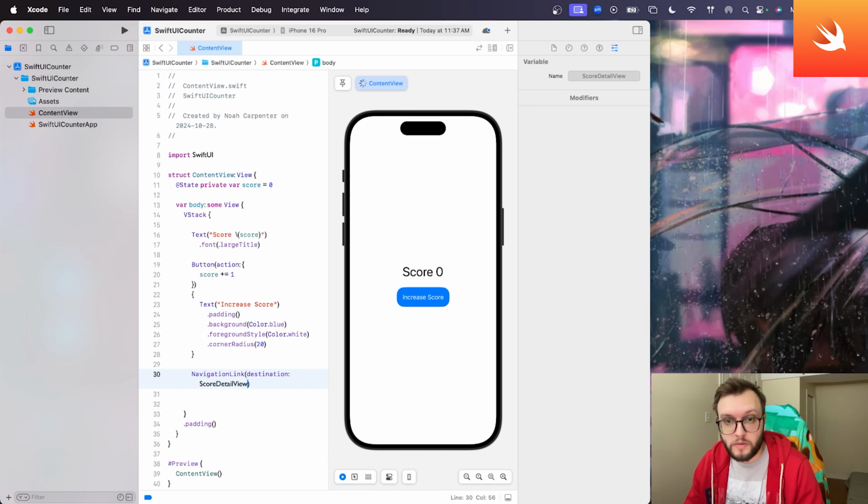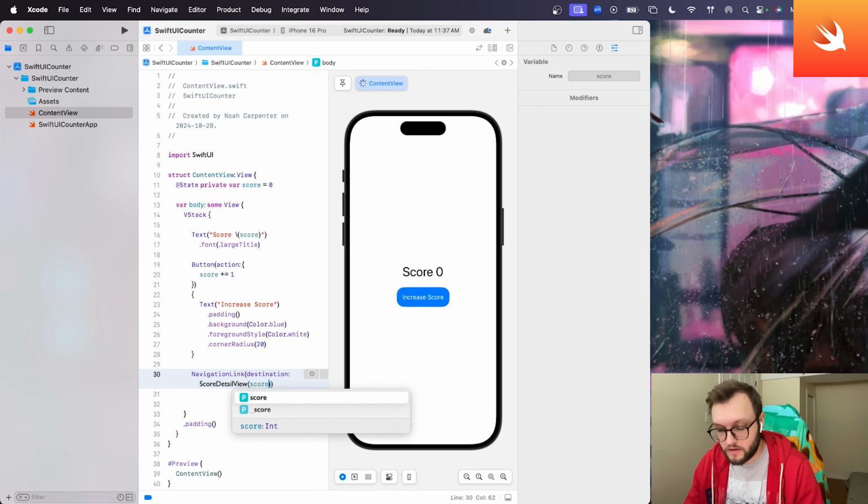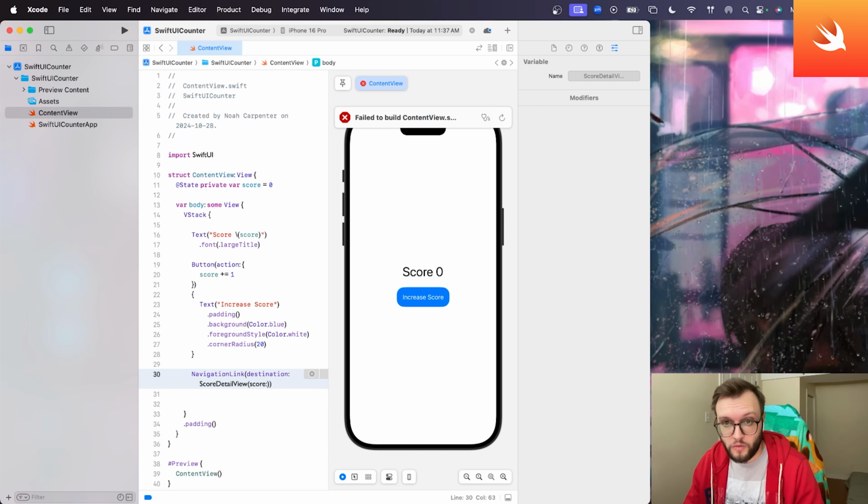This is something we're going to be creating in just a little bit. And we're going to be passing along the score value. So we're going to type score just as we did with our variable. And then we're going to add a colon, space, $score, as we're going to be sending this bound variable over.